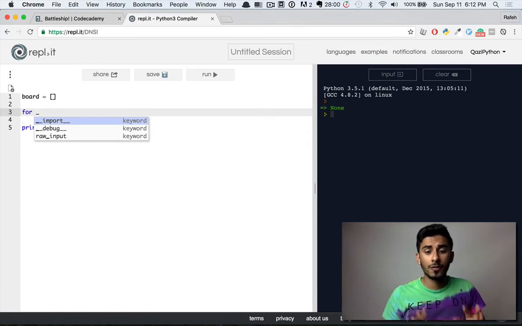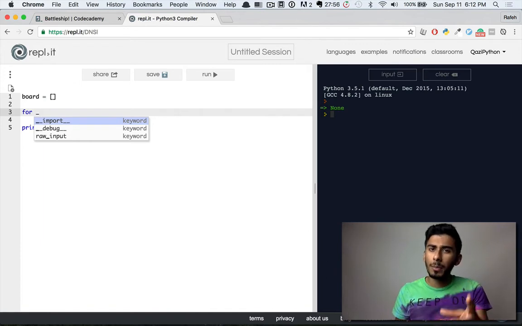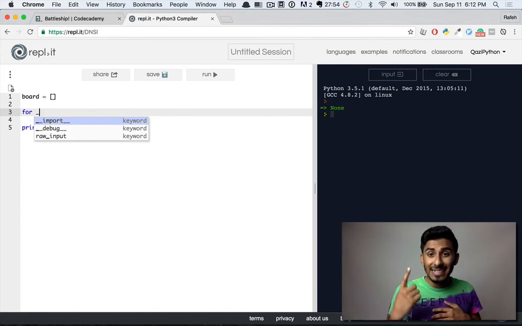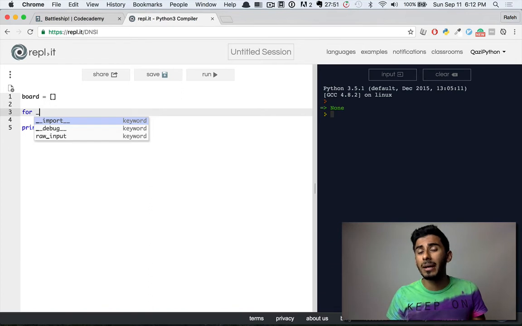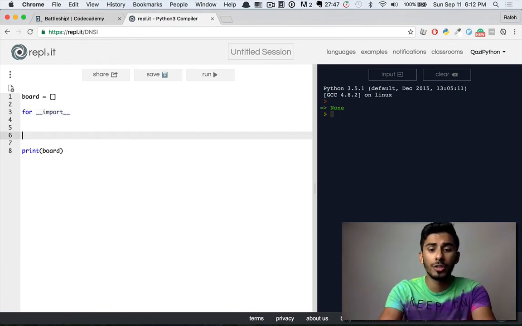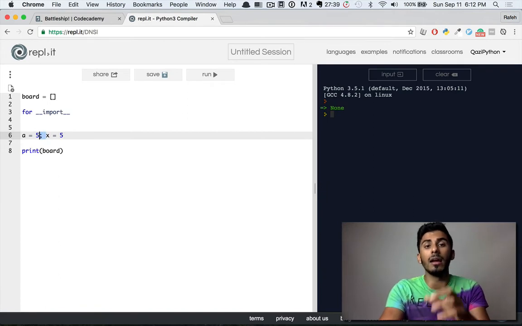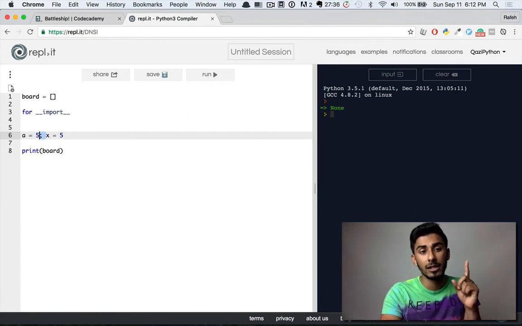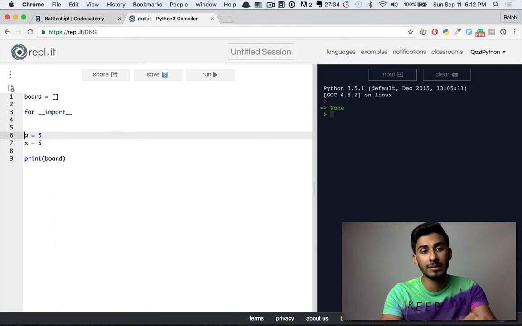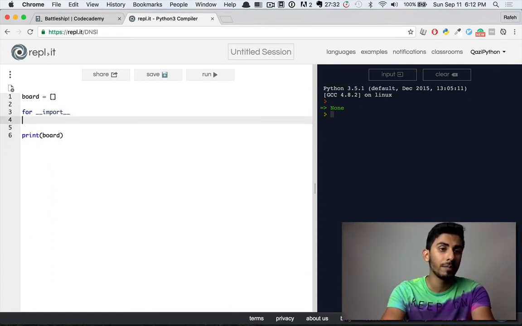So right now, just focus on writing code, but later you want to focus on how to write clean code that other people can read, and that's easy to understand even for yourself when you come back later, rather than a bunch of junk. For example, sure, you can say a is equal to 5 and x is equal to 5 on the same line, but that's annoying to read, and no Pythonists will like this, and they'll yell at you for it. So much better is just that. It's easier to read.